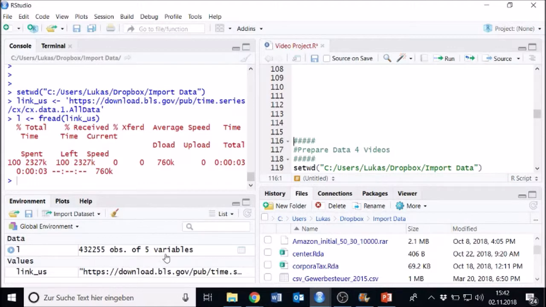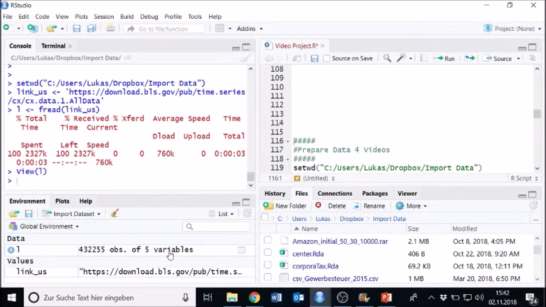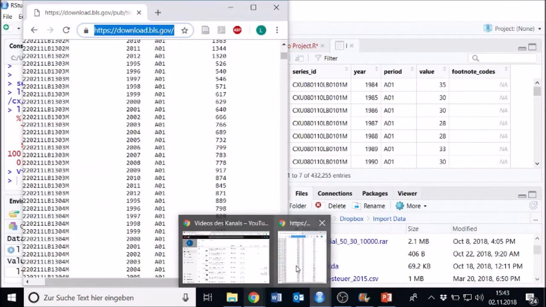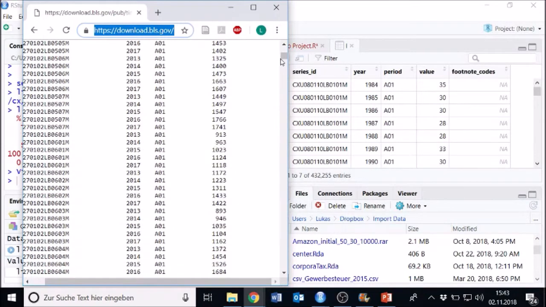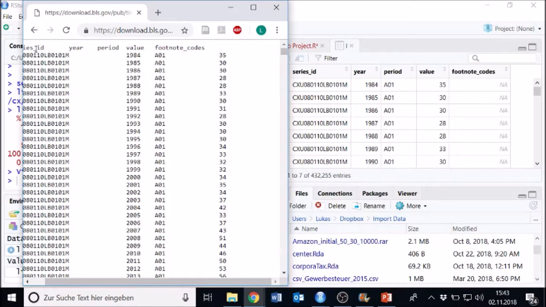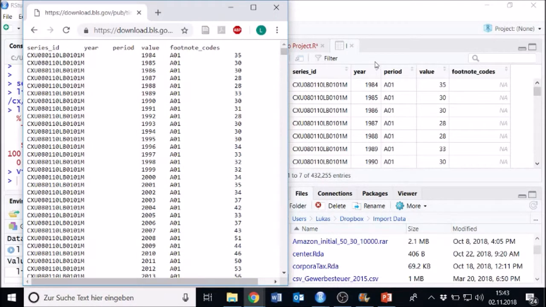Import it, and now we have it here. We have lots of observations. We have 5 variables. Let's just have a look at it. So ideally, we're good by now, ideally. But in reality, often there are things which are not perfect. And the same thing is with this data set. You see, it's quite big. You see those columns have several names. So you have series ID in the first column. Looks good, all right. The second column, it's already shifted wrong, but year looks quite good. And then it starts like, is that the period? I don't know. Maybe this is what A01 symbolizes. And then the footnote codes, which might be NA, but which could also be something above here. We don't really know what's right.